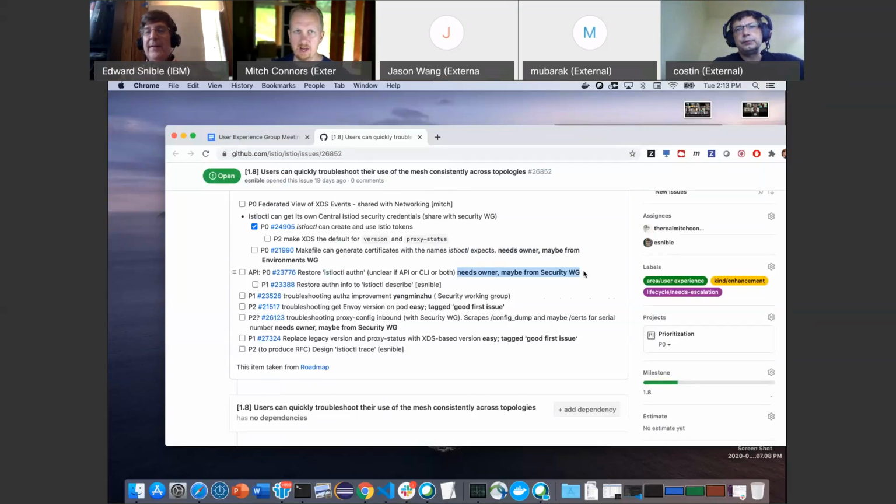They had some ideas about how it might need to change in order to continue to be relevant, given the changes to the API. But they had the same commitment as we have to the use case. Okay. Do they have someone who knows auth-in better than me who can write a debug endpoint for it? I assume so, but we did not talk about individual ownership. It was meant to be part of their roadmap. I was not able to attend their roadmap review, so it's possible they've already assigned an owner. Okay.